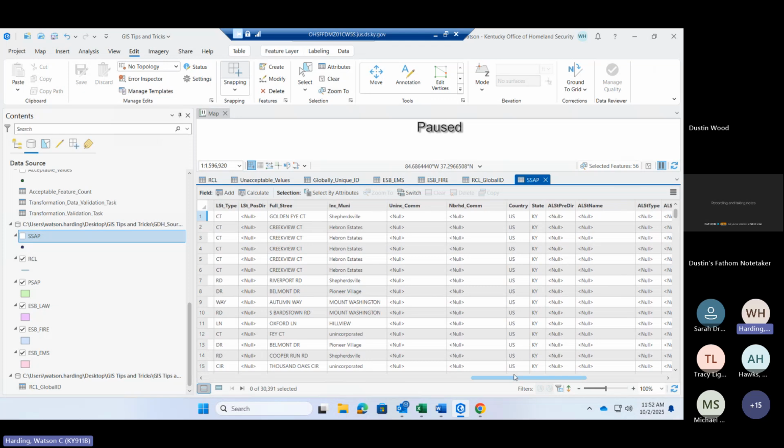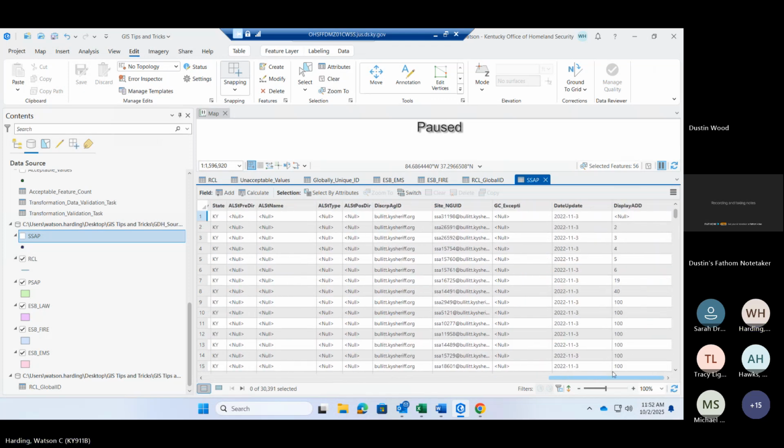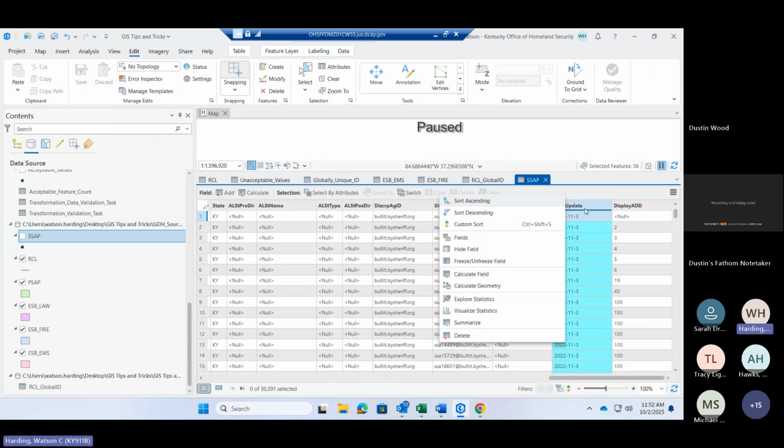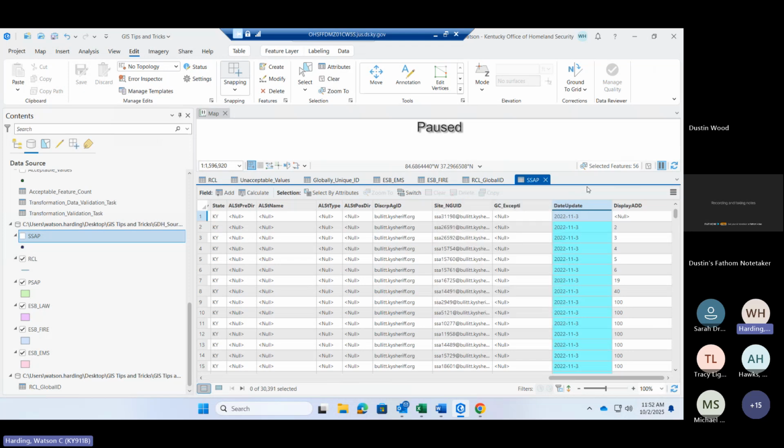Let's see. Yep, we just have data updated. On expiration and effective dates, I would defer to keeping effective or keeping expiration date null.